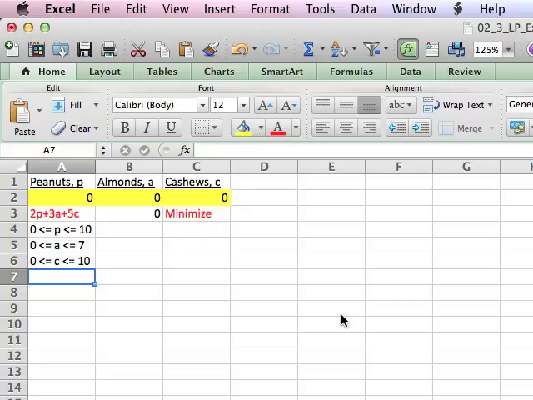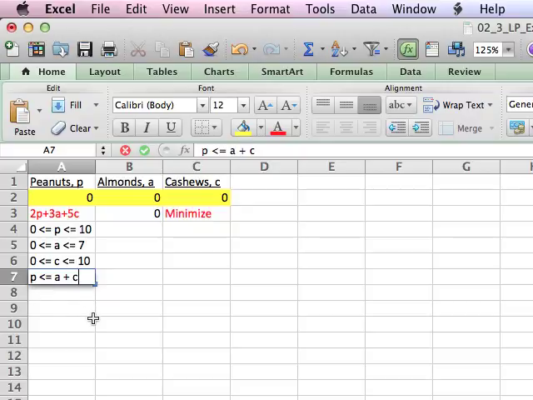Second thing is that we know our customers want no more than 50% of the mixture to be peanuts by weight. So if you think about that, one way to formulate that would be to say that P is less than or equal to A plus C, right? Because if we have A plus C as the rest of the mixture, we can't have any more than that to be peanuts, is the way I think about it.